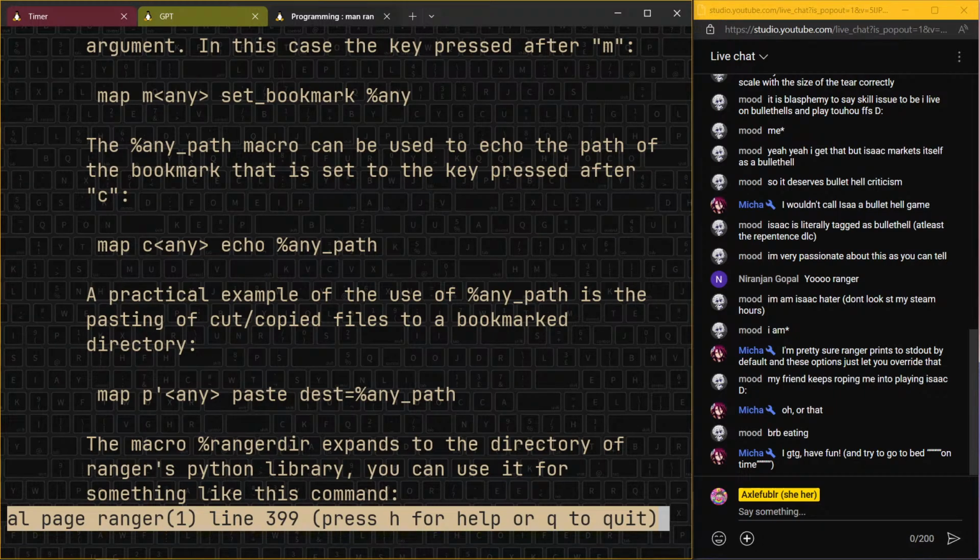I would use backtick, but C is okay. Like C and then once again D, and wow, a practical example of the use of any path is the pasting of copied files to a bookmark directory. That's cool.